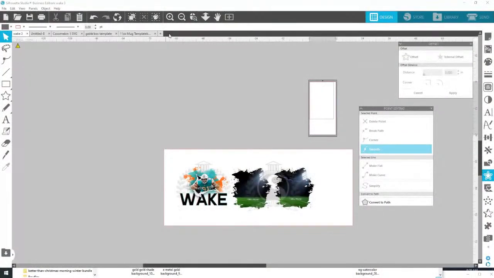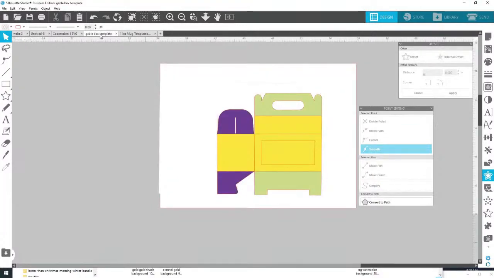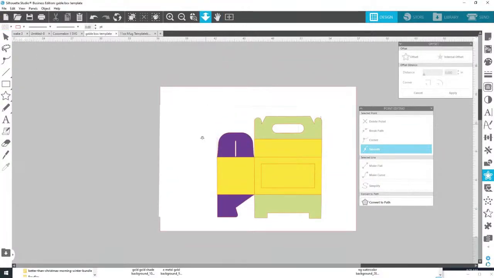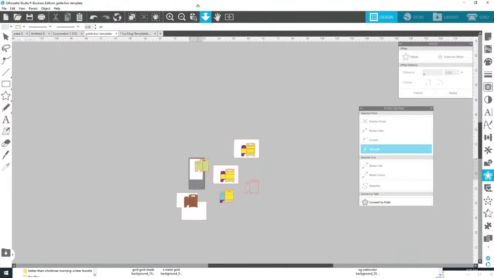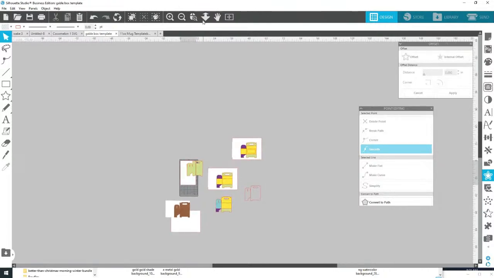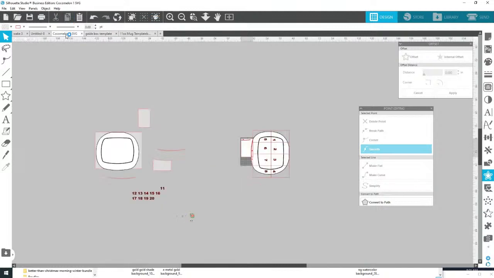And that was from class earlier. There we go. So I've been working on the template, and I'm also going to create some where I cut out the front of it and make it a window, and make a shaker one. So I got a couple different things, and I started to work on my big Cocomelon.